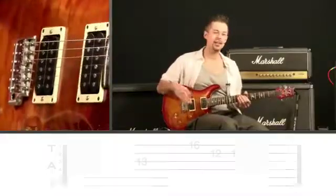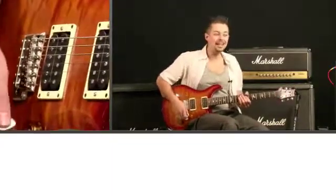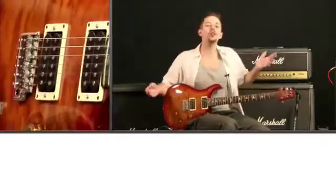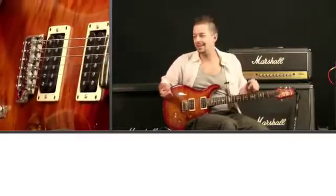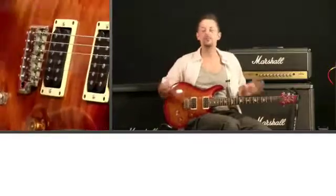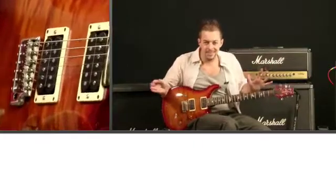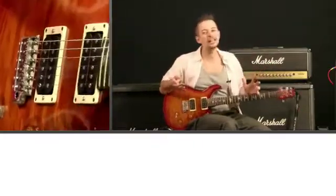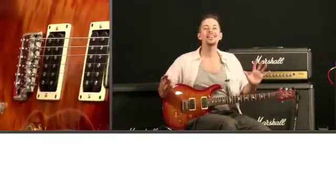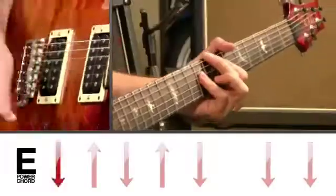So let me demonstrate the whole main riff and the lead part, and really you just have to allow yourself to relax when you're playing it. It's not a complicated piece, there's not a lot to it, so don't be thinking in your mind, oh, should I be playing this strum up or down? Really relax, it doesn't matter. If it sounds cool, you're playing it right. It's a simple song, and just get into the feel of it. Don't worry too much about what the tab is, about what the downstrokes and upstrokes are. That's not what it's about. It's about making it sound cool, any way you can.